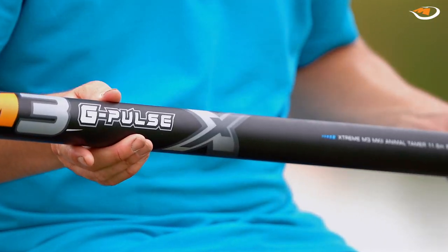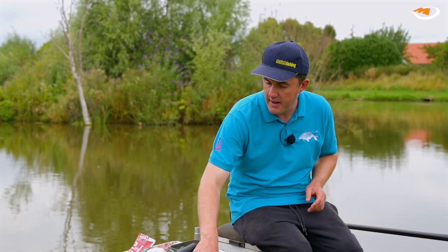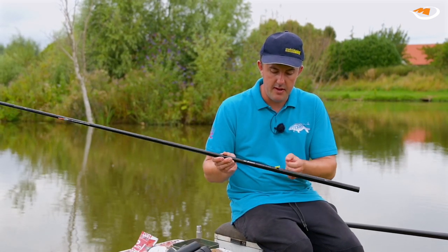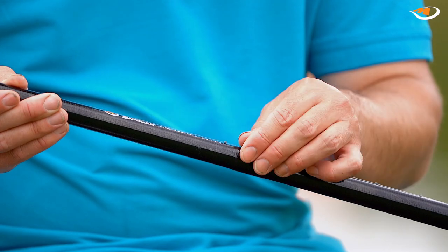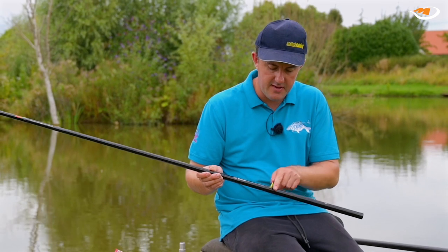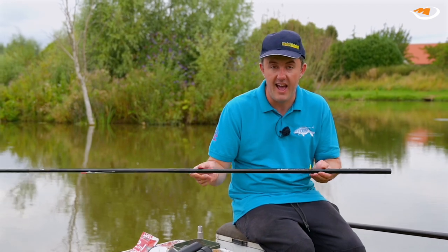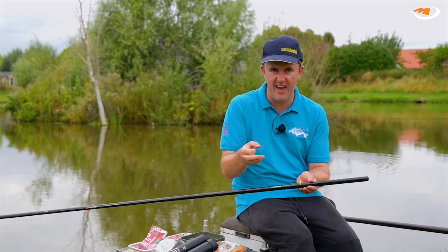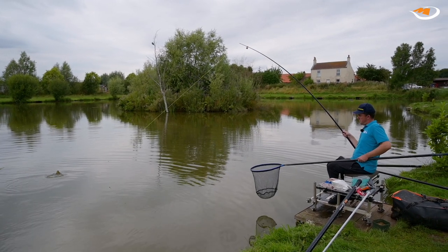There are a few features that I think are really really good. First of all, it's supplied pre-kitted with a reinforced puller section, and it's got a lovely smooth internal groove. That puller works really really nice — there's no catching, there's nothing on the inside that's rough, which I have seen in other poles in the past. It feels a super strong top kit, and let's be honest, this is where you want the strength because it's at this point where you're really going to be pulling to get those big monster carp up to the top where you can net them.